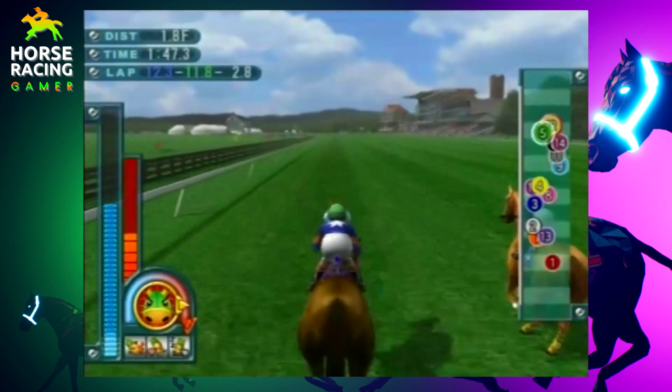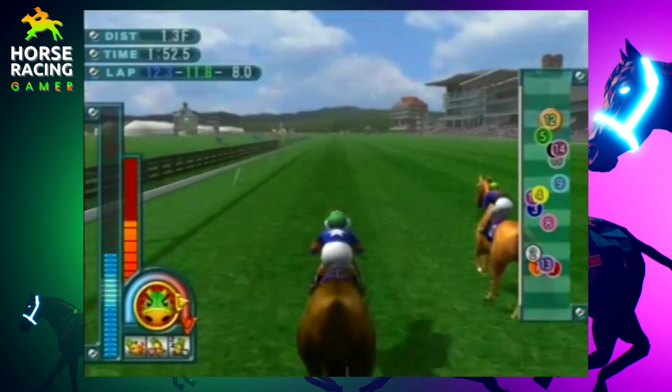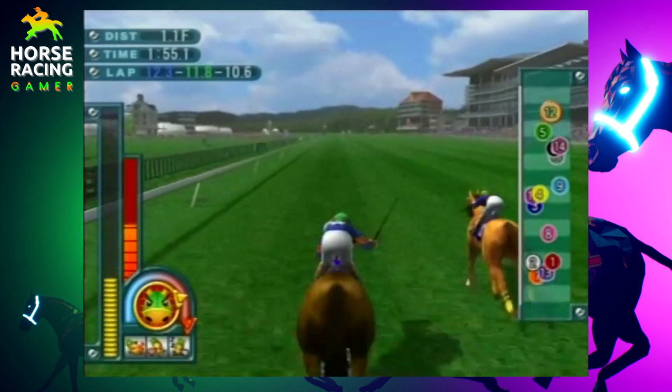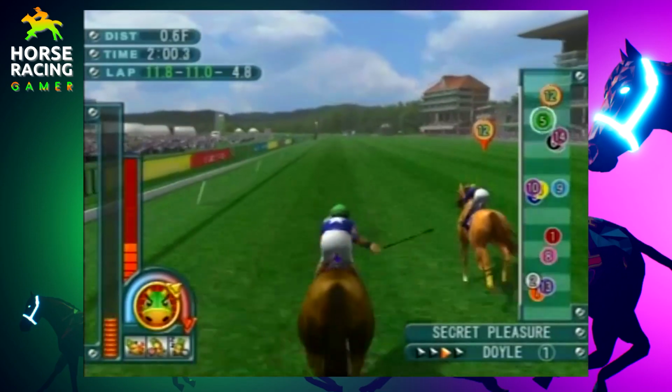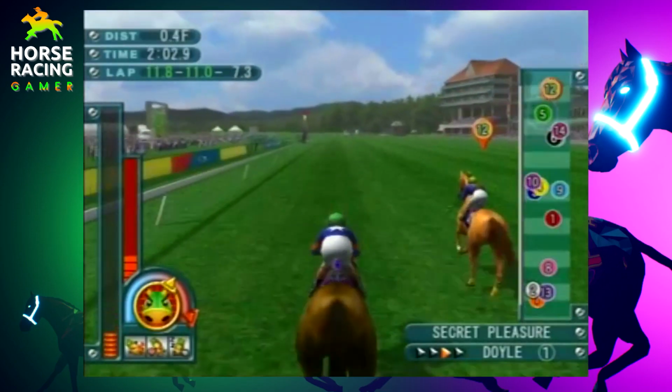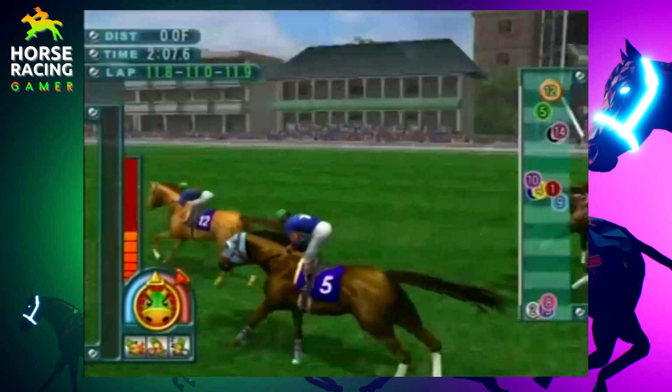Okay, let's see how this girl fights. We gotta finish top 3, so we're supposed to have a chance. I feel like she's gonna tire out, though. This just felt kind of like a long race for her. She's still fighting well, but can she hang on for 3rd? That's the question. She's doing well for 2nd. She's actually still in this race. No stretch burst. That certainly would have helped out a lot. And actually, she finishes in a strong 2nd.